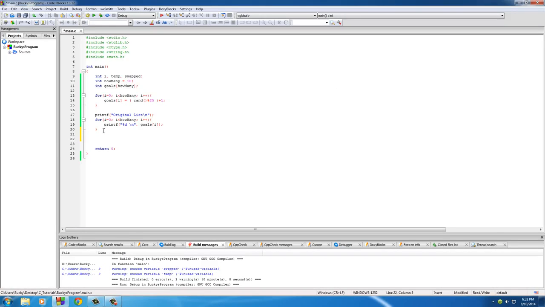So the first new technique I want to talk to you guys about is called an infinite loop. If you just put while, and inside the condition put 1. Now, 1 is the same thing as true in programming. So this loop is going to continue forever and ever until you tell it to stop. And the only way that we can tell a loop to stop is to add a break statement.